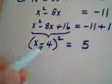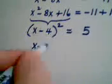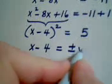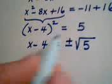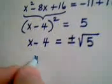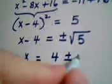And now the whole reason for completing the square is to get it to a problem in the form where we can apply the square root property. When I apply the square root property, the left-hand side becomes x minus 4. There's no more square. And the right-hand side, we have plus or minus the square root of the constant. And again, remember, just like in the last problem, our goal was to get x alone. So in this problem, we're going to accomplish that by adding 4.